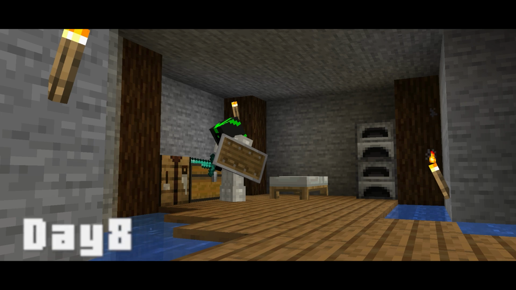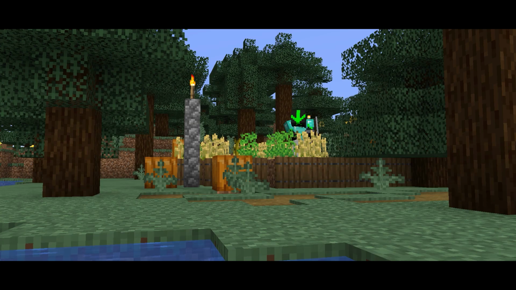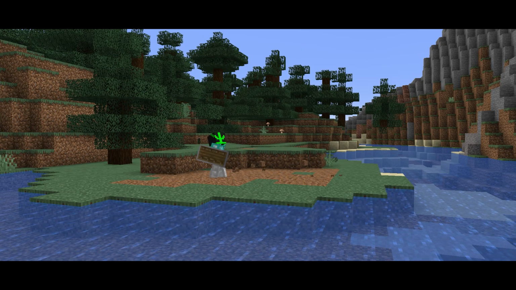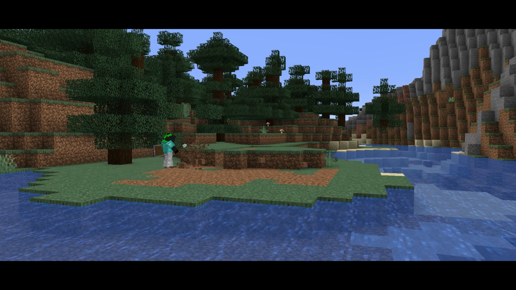Day 8. I used my diamonds that I got yesterday to upgrade my tools and invest in a better chestplate. I still needed food, so I headed back to the village to grab theirs. But I did need my own source of food, so I set up my own wheat farm. I set it up on the land in front of my house, and by the time it finished, it was dark.